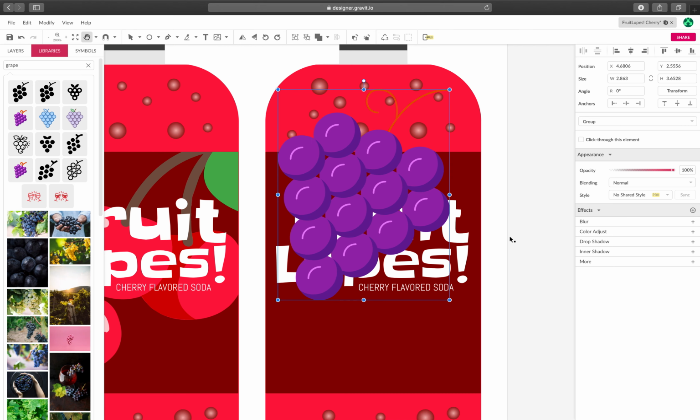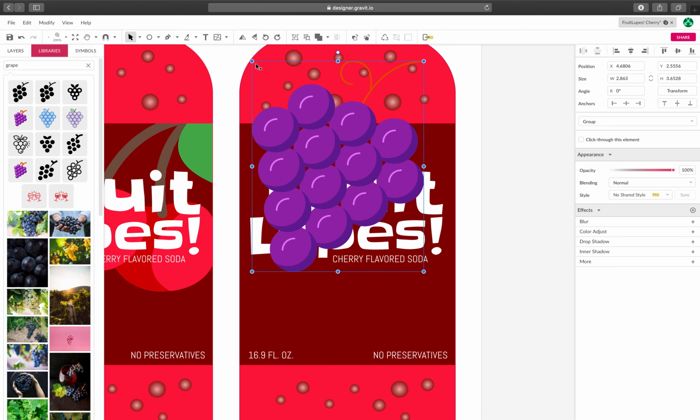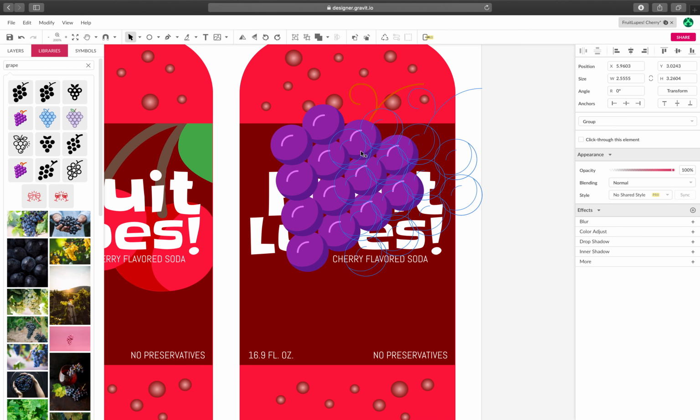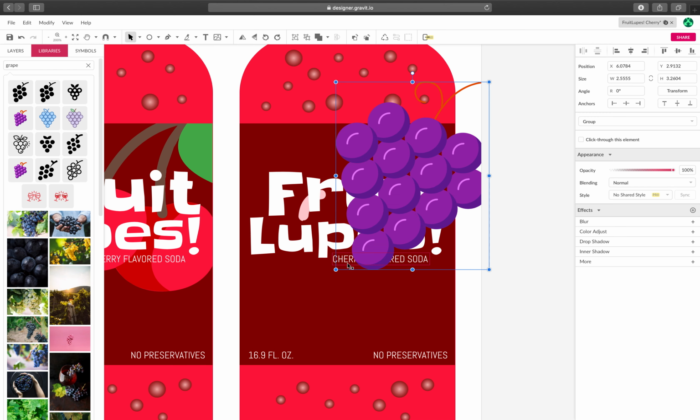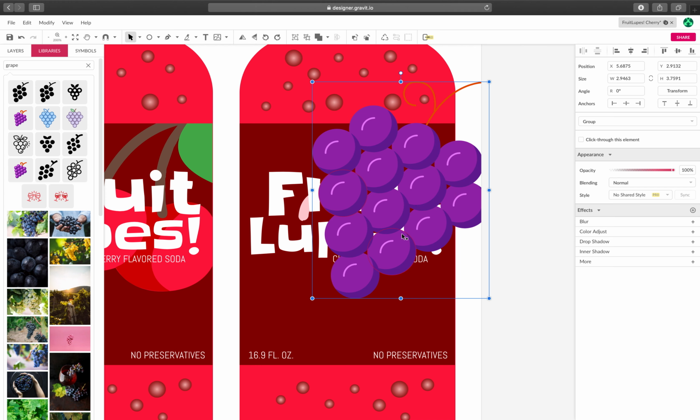And I'm going to use the same layout. I'm going to make these a little bit smaller, but I'm going to move those about here. Maybe I'll make them a little bit bigger. They're actually not too bad. But here. Now, I'm going to clip them to this rectangle.